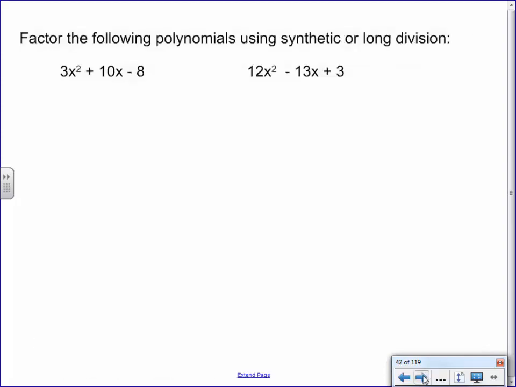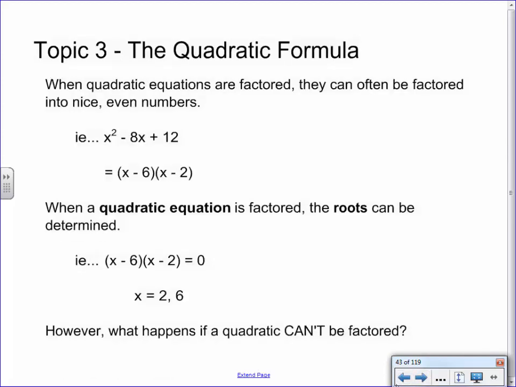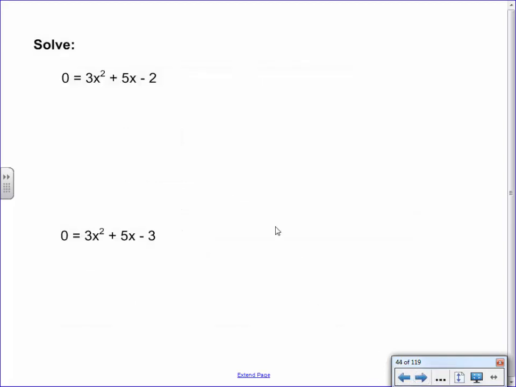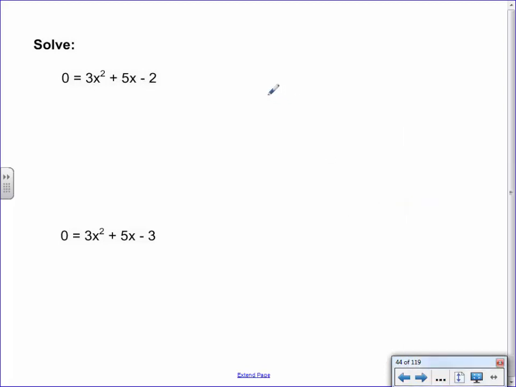So, the next day, you guys would have worked on the quadratic formula, and this would have been new. I just want to make sure that you get the concept here. If I were to give you this one right here, x squared plus 5x minus 6, and I ask you to factor it, you're looking for the special numbers: add to give 5, multiply to give minus 6. And if those numbers exist, you should be able to factor.